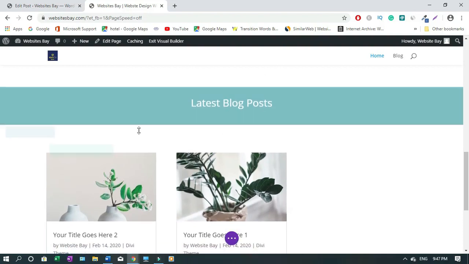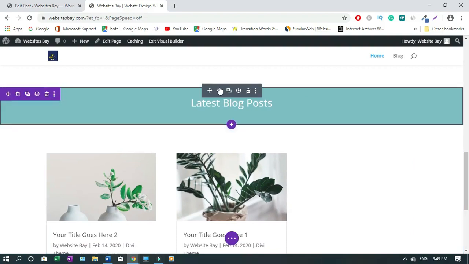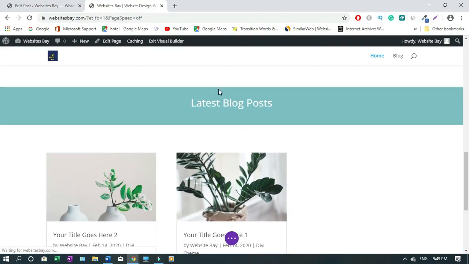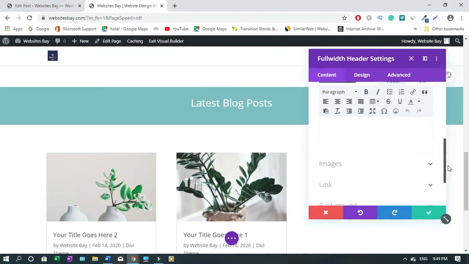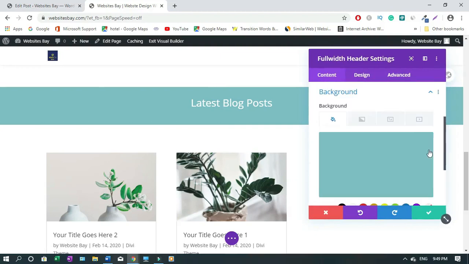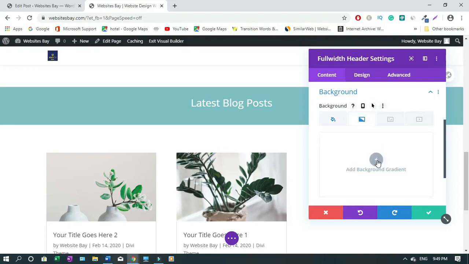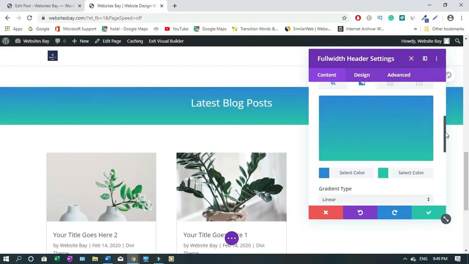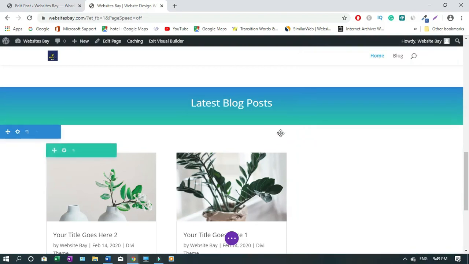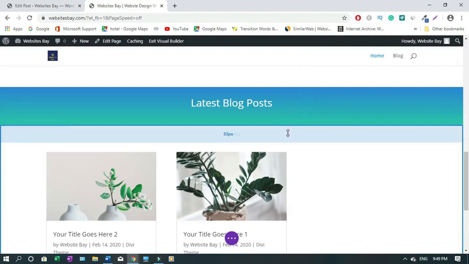Okay, then if you want to change the background color, now we just click here, background color. Let's find background color. So we click on background. It depends if you want to use single or double color or image or video. All right, so let's use double. So we click here. All right, but you can come down and change it to the color that you want. Okay, so if we want this, we're gonna click save. All right, so we're gonna close this gap as well.